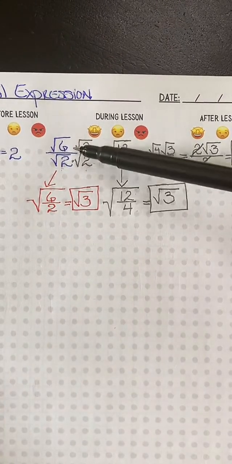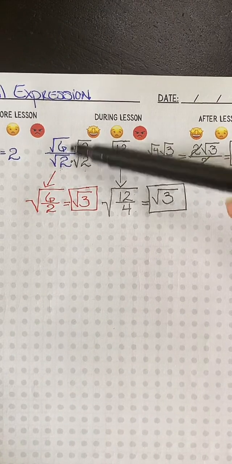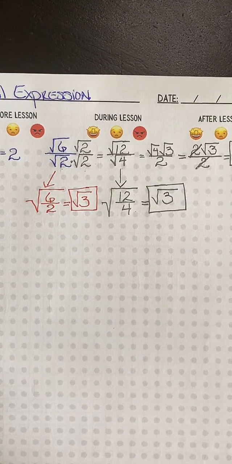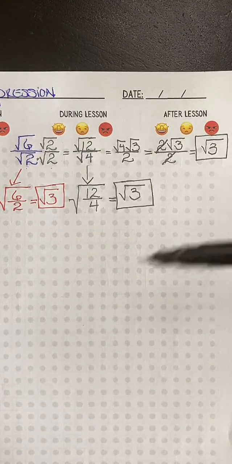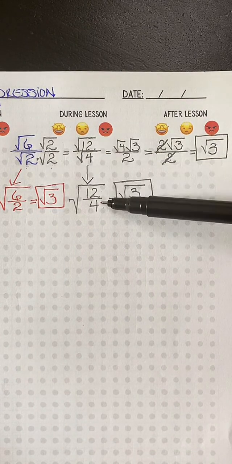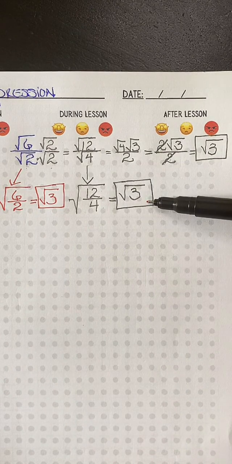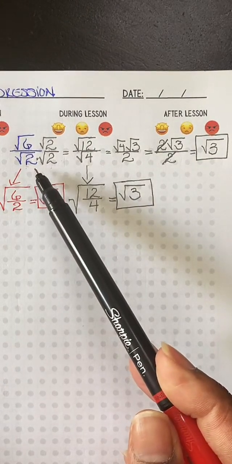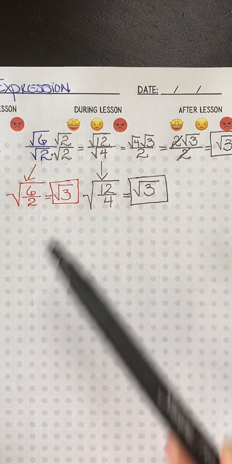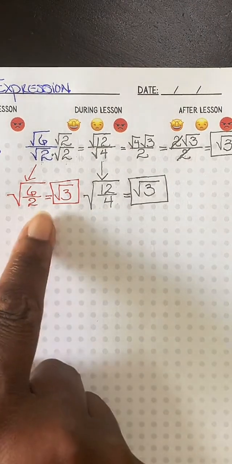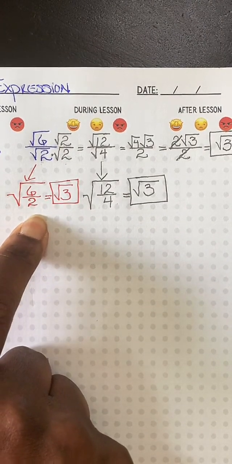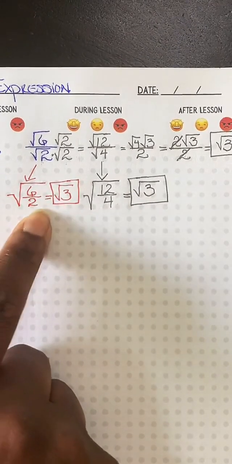So here's the thing. We have options. Either you can multiply, then simplify. That's what we did the first time. Or you can put them underneath their own radical and then simplify. Or from the very beginning, you can put them in their own radical, divide, and get your answer. Me personally, I'm lazy. This is where I was going to go. I am not even going to sit here and try to lie to you. This is the route that I would have gone.